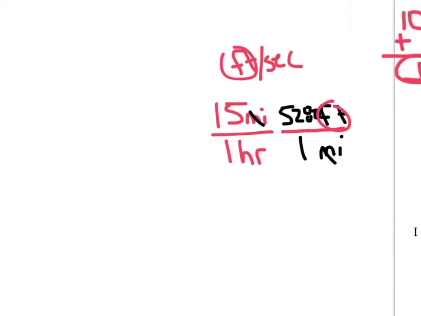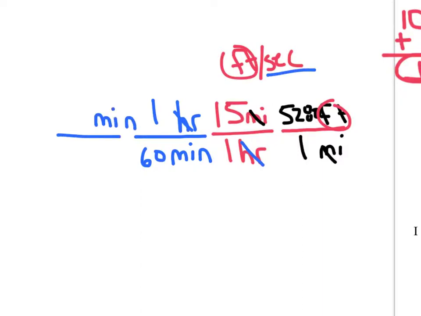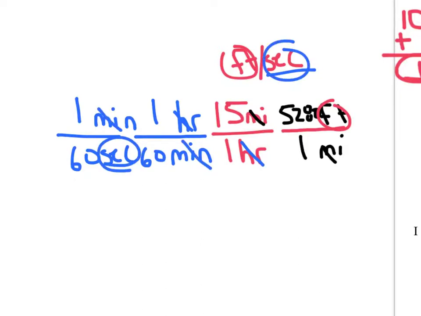Now when we go to convert our hours, we're going to convert that to seconds. Let's think. If we're getting rid of hours, hours breaks into minutes. 1 hour is 60 minutes. Hours cancels, right? Now we need to get rid of minutes and go to seconds. Minutes goes up. 1 minute is 60 seconds. And then at the very end, minutes cancels and we get seconds. So we're good there. Multiply everything across. We'll get a total.